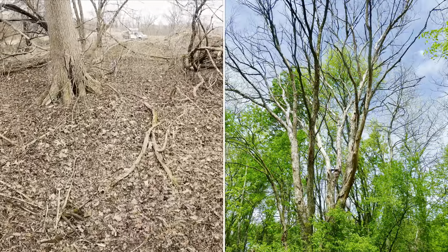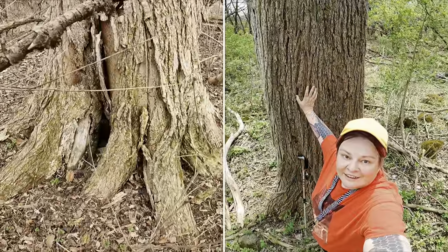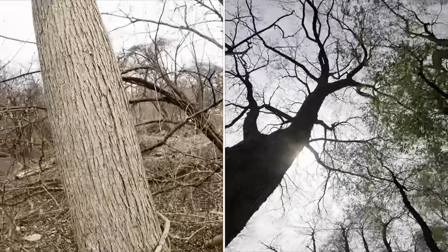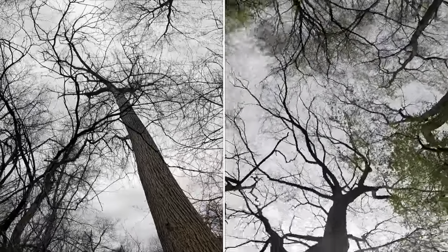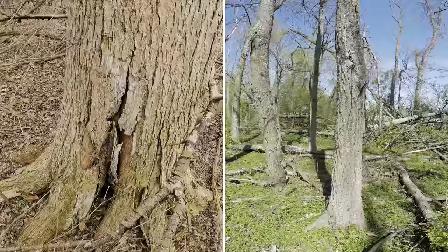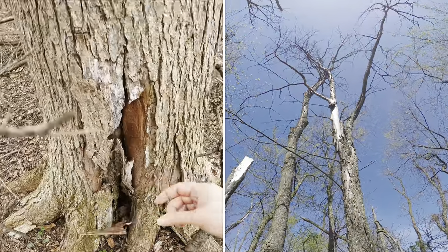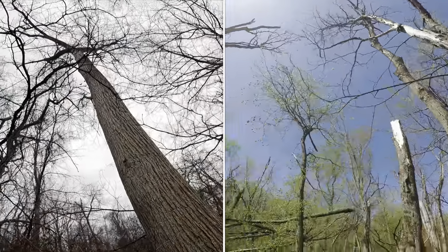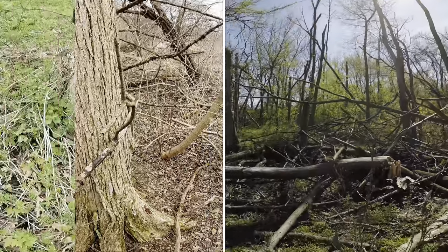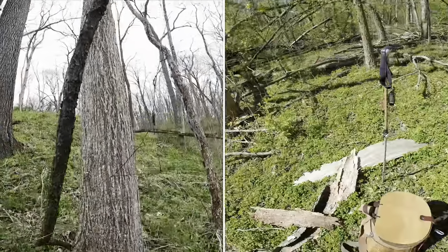This looks like a freshly dead American elm — it's just starting to peel. Look at how the roots have that kind of fingery look; they have shallow roots. When you go up to the top you can kind of see it spreads out like a martini glass. The bark itself is kind of orange underneath. As they start to die they might get an orange or a white cast. Up higher he's got kind of a white cast and no buds — that means deceased. This year we might hit the jackpot. This is the perfect habitat and time to find morel mushrooms.